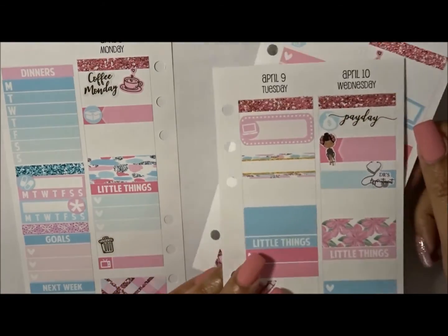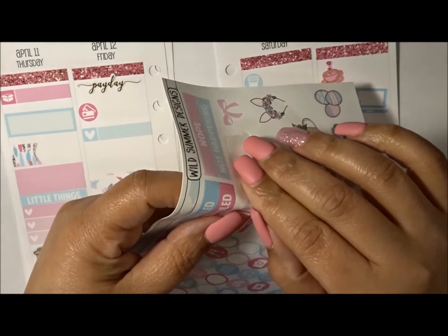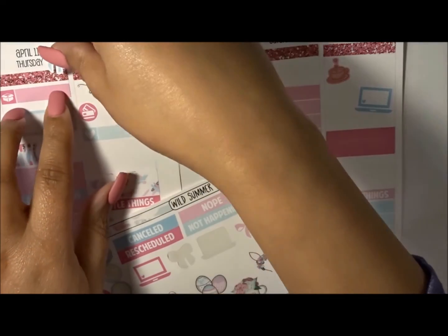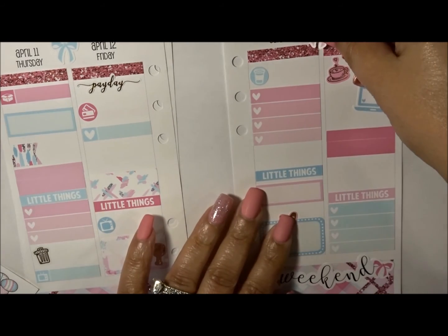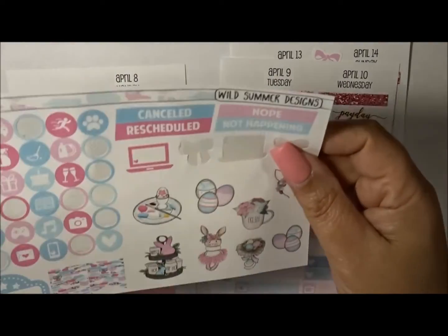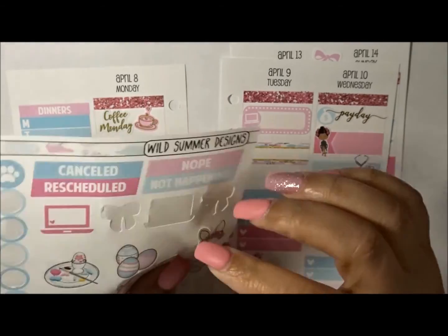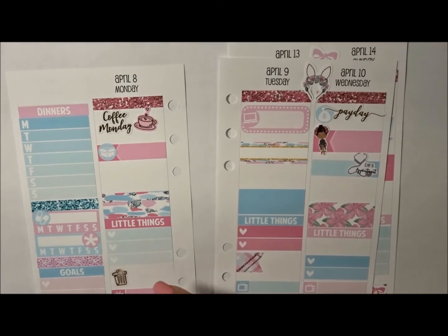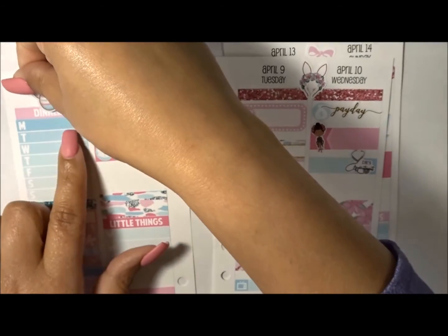All right, and then let's add in some deco. So I think up here I'm gonna add these bows. Just because. You guys know me, I like to even things out. Okay, and then up here, I think I am going to maybe do maybe this right here, and then I'll do some eggs up here.